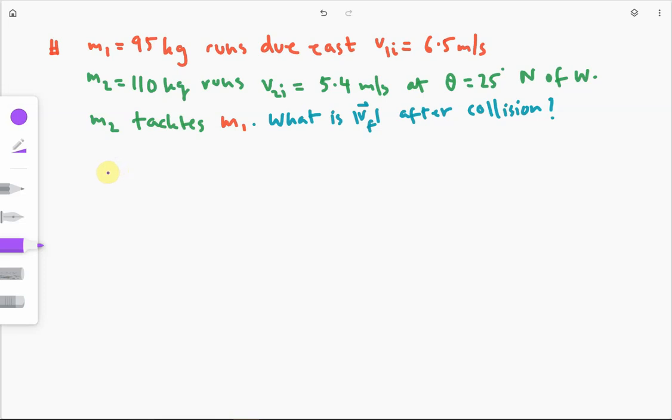So, in these kinds of scenarios, we have momentum conservation. Because the collision time of the tackle is very small, so that the impulse or any external force effects can be neglected. Whenever we can ignore net external forces and set them to zero, that means that the net impulse, which is the product of any external forces with the time for which the external force acts on our objects, this is zero. So, when the net impulse can be ignored, we will have momentum conservation.